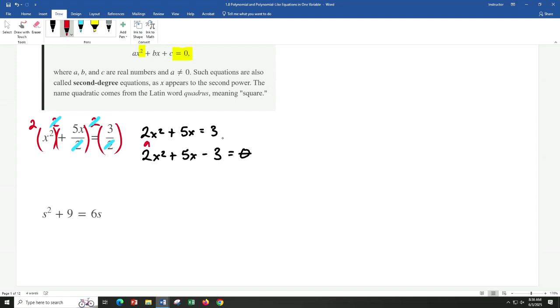Remember, we've got A times C. That's going to give us a 6. We think of all our factors of 6, which is 1 and 6, and then 2 and 3. You don't need to keep going because they're just going to flip around. Good review. What does this say there? Different signs. The larger one's going to be what? Very good. So we make that guy positive, make that guy negative.